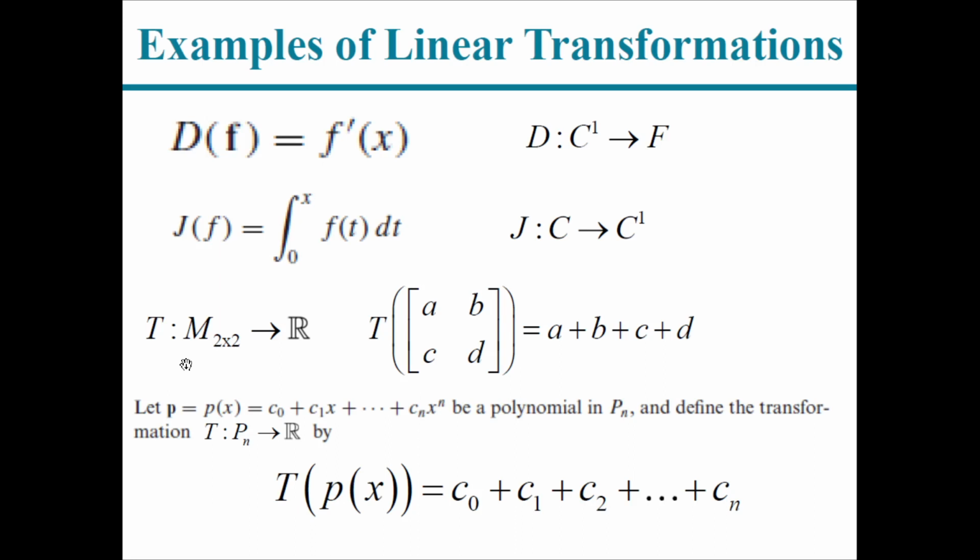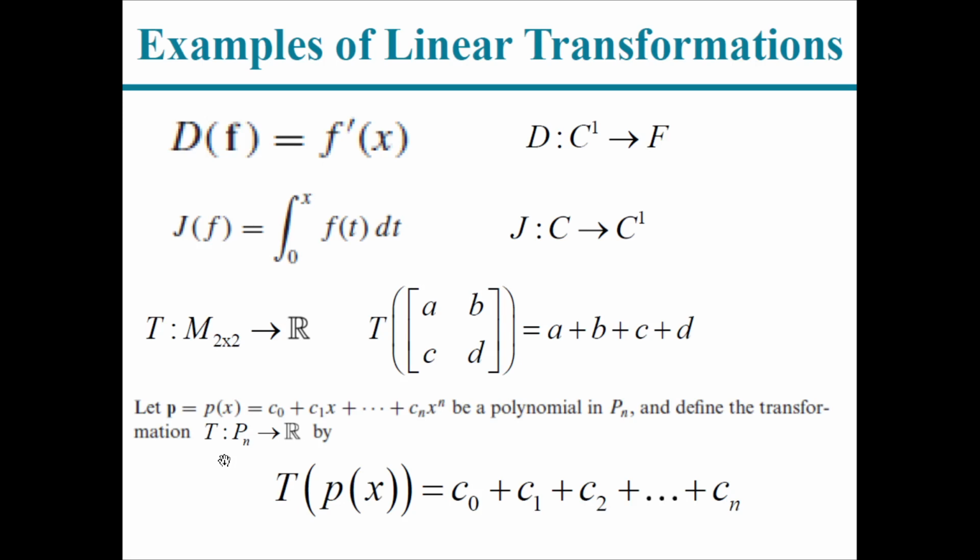Also, something weird, you have a transformation that works, let's say, on 2 by 2 matrices, and it transforms them into real numbers in this way. So it's just summation of the elements. So that's a linear transformation. It's not really useful, but it's a linear transformation. So you see, as an input, I had a matrix, and then we transformed it in a certain way to get a number. And this is the way we transformed it. We just added the components.